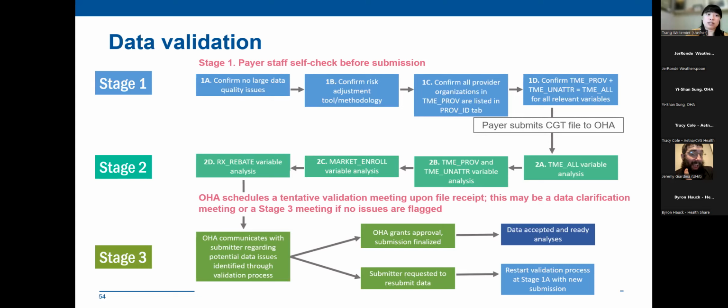So you can see the stage 1 checks. If you see that you make it all through, your data's in there, all of those validation tables look good, then you can submit your file to OHA. We will still do the stage 1 validation check, and hopefully nothing will show up, and we can funnel it down this workflow to stage 2 and produce those stage 2 outputs.